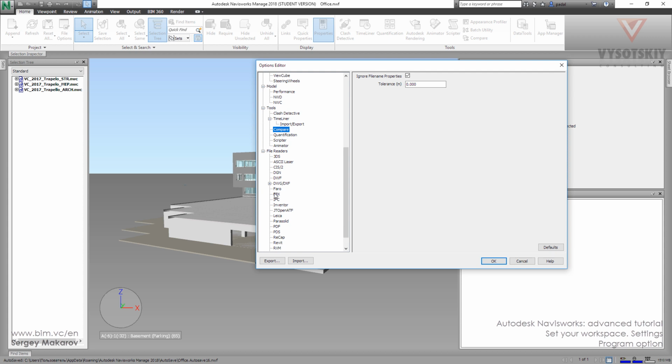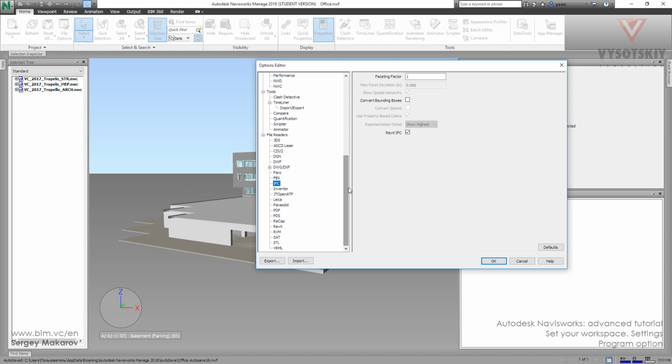So we should understand that not only for Revit we have special settings for how to open the file and how to work with it, and for every type of file there are special settings for how to read it, and the faceting factor we have for FBX and for IFC files, because it's a very important thing and it's a very common thing in Navisworks, because Navisworks is making triangles from the native format of the file.